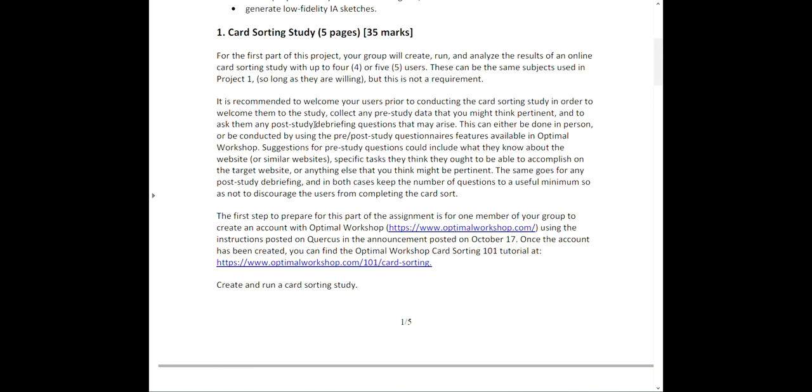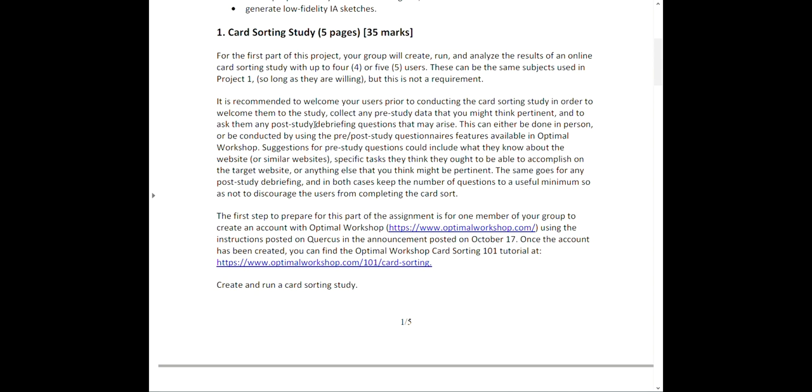So as I say here, collect any pre-study data that you might think is pertinent, and also ask them any post-study debriefing questions that may arise after the fact. This can be done in person or can be conducted using the pre-post study questionnaires, which are available in Optimal Workshop.